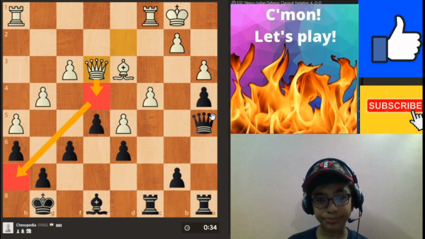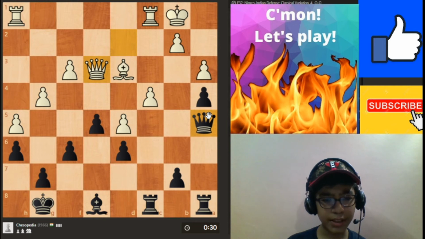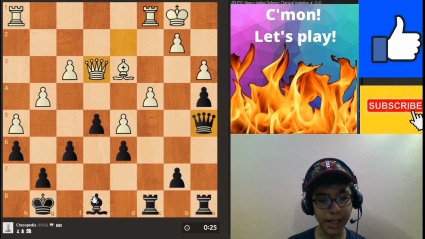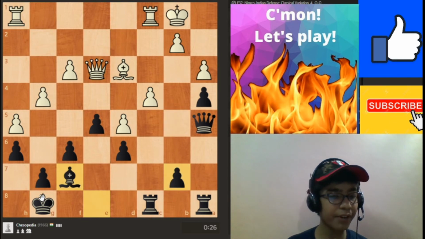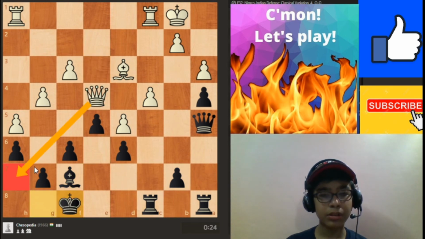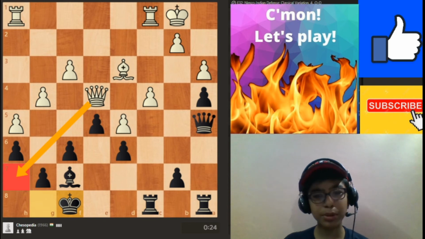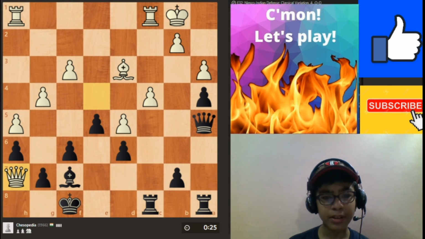So after queen to e3, let's see what the best response should be. So maybe I can go with bishop f7. I'm removing my plan of b5 because I see the threat queen e4, and now I can go king f3. Probably queen h7, totally coming into my king side. But my king I think is safe because of some pieces, right? My rook, my queen can come in a second to save my king.